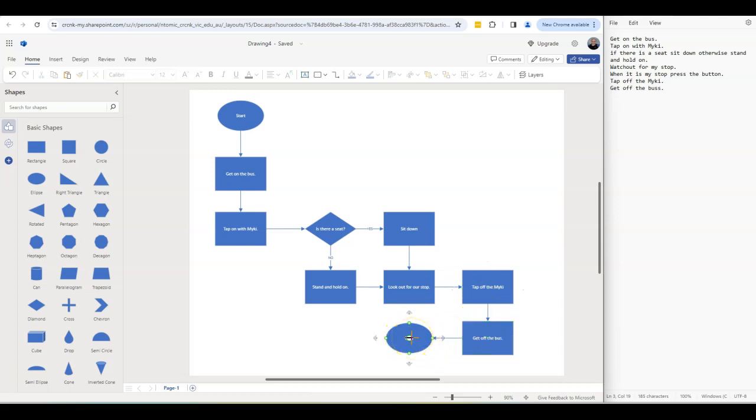to make sure that we haven't missed something, that we are in fact at the end of our process. So that would be considered at this point of your learning anyway, a satisfactory flowchart for this particular task. I would strongly encourage you to still do a few more things for presentation. I would love to see it being labeled, so maybe use a normal text box to put up here, maybe put your name, maybe again, I'm really struggling to type, I do apologize. Maybe put the task or what the heading is, so it's maybe called riding the bus.